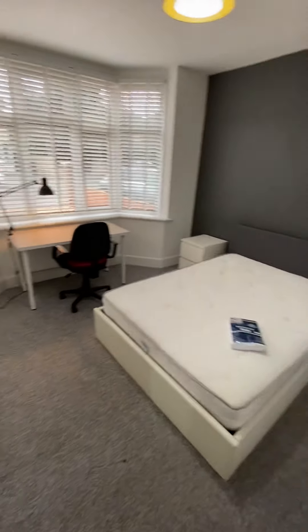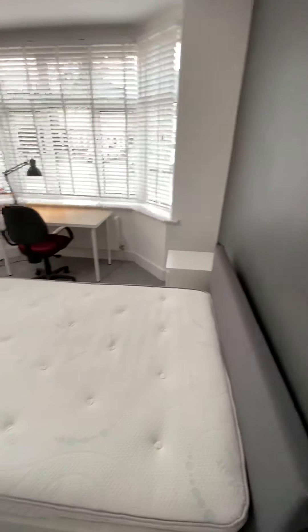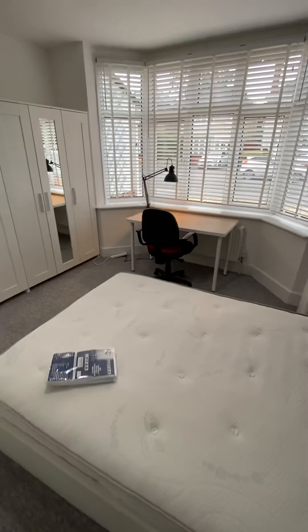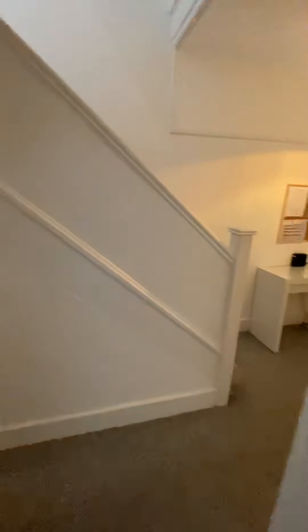I'm going to take you into bedroom one. Really impressive room. You can see there's a colour scheme as we go around — the owners have very cleverly put feature walls throughout, which makes it just feel really welcoming. You've got IKEA furniture in all the bedrooms. You can see here little touches like the made-to-measure blinds and the lamps on the desks. These are things not all landlords do, so this makes this property so different.